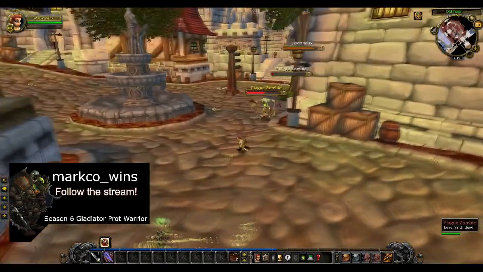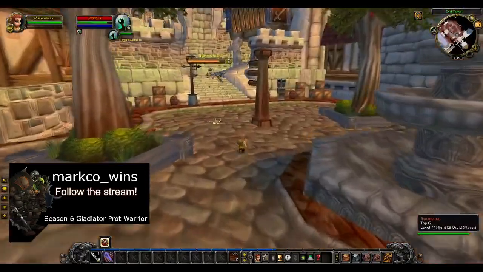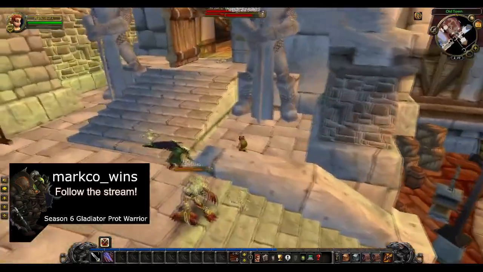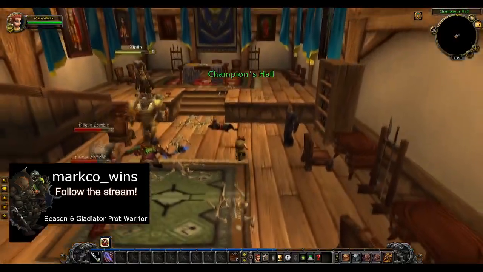Luckily the zombies are kind of dumb, and they follow, like, this guy right here. Please don't kill me, I'm just level one. Please. I just want to buy stuff with my honor.